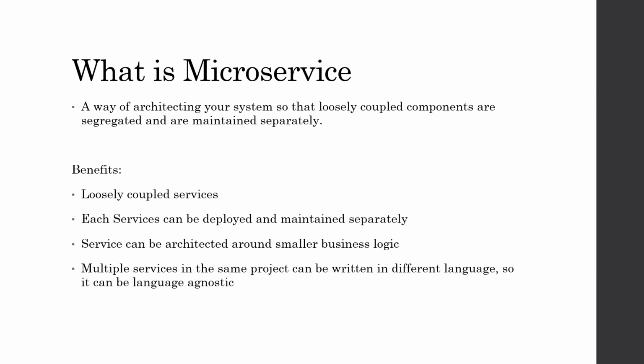Now, another benefit is that multiple services that you are using in the same project can be written in different languages. You don't need to come up with a single-language project. If you have a very large project, multiple components of that project can be written in different languages so that they are better suited for that particular purpose. Like a small part of a project where you are dealing with aggregation, you can write that part using Spark.